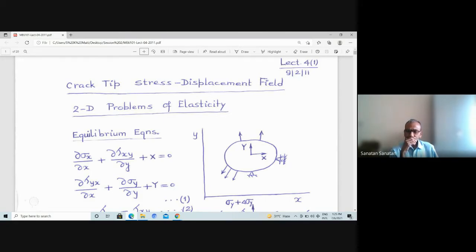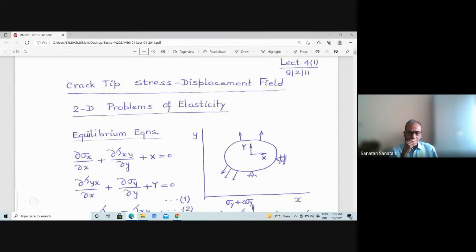What does that involve? It does involve that if the whole body is in equilibrium under the action of the boundary loadings and also its constraint, then obviously you see that this body is prevented from movement, but it is being subjected to loading, and therefore it will have to undergo deformation. It does undergo deformation, and those deformations are going to lead to development of stresses and strains. So therefore, in a sense, we want to find out the deformation of the whole body, or deformation at every point of the body, and at the same time we would also like to obtain the information about the stress and strain at every point of the body.